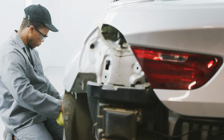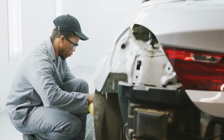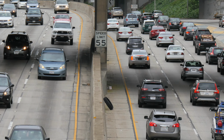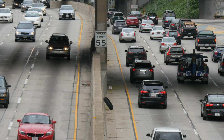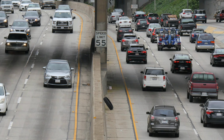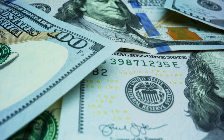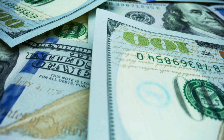This excess fuel washes down cylinder walls, diluting your oil and eventually destroying bearings. Meanwhile, unburned fuel floods into your catalytic converter, melting its internal components. Driving with a bad oxygen sensor is like pouring a quarter of your gas tank directly onto the ground with each fill-up. Oxygen sensor replacement costs $100 to $300 depending on location and vehicle. A fraction of what you'll waste in fuel and downstream damage when ignored.